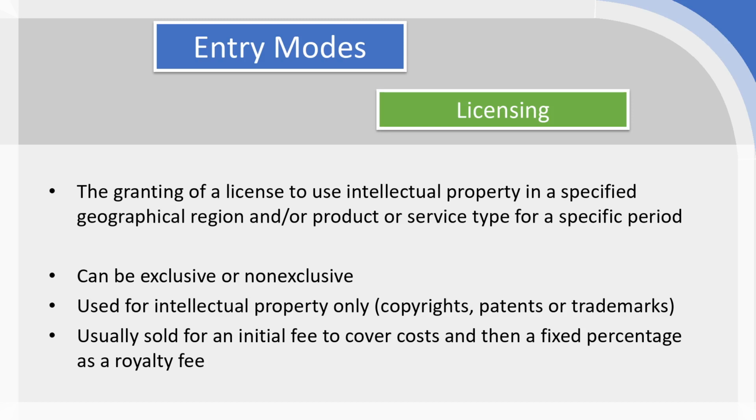So with licensing, we're talking about some form of intellectual property or non-tangible assets. I'd refer you back to our legal systems video in week 2, where we look at some of the major types of intellectual property. The ones that can be licensed are things like patents, copyrights, and trademarks. So those can be licensed, giving a limited license for those types of non-tangible assets or intellectual property to be used by a firm or an organization in your target market.